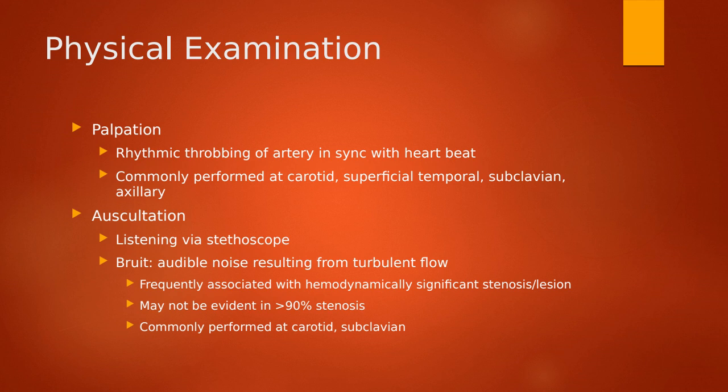Auscultation, we're listening to that. We're seeing, are there any abnormal audible noises coming from that artery in that section? We want to make sure that it sounds nice and clean, nice and pulsating. We don't want to hear any whirring, whirling, or whooshing, because that can indicate some kind of stenosis or lesion in a particular area. Again, we're performing these extracranially, so at the carotid or subclavian.